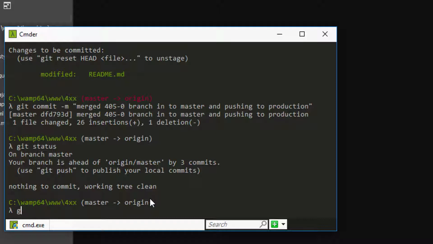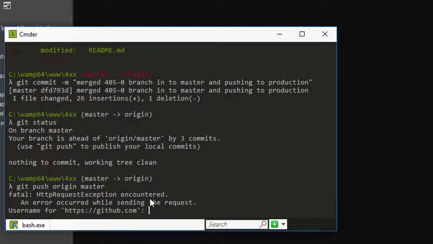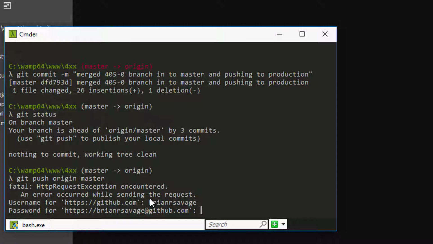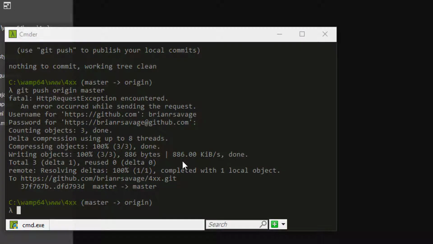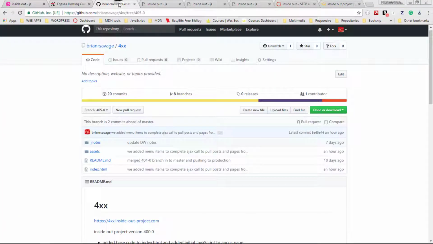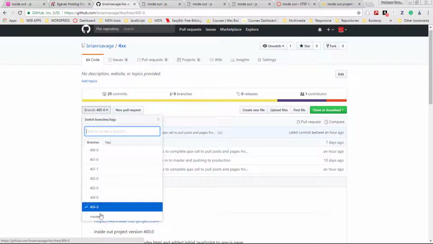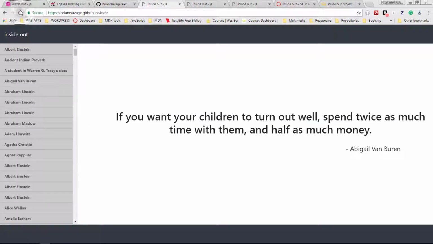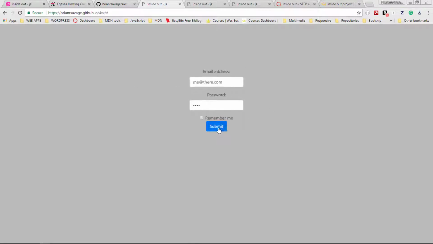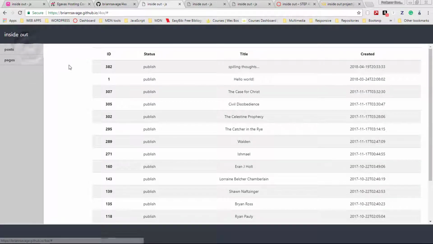So let's go ahead and push our master to our GitHub. So git push origin master, put in our username, password, and let's go out and validate our push to GitHub. And we can see that we've done our merge to master and that it's been pushed up by looking here. The other way that we can verify that as well is we can go out to our GitHub Pages, do a refresh, and we can see on our GitHub Pages that we are good to go.